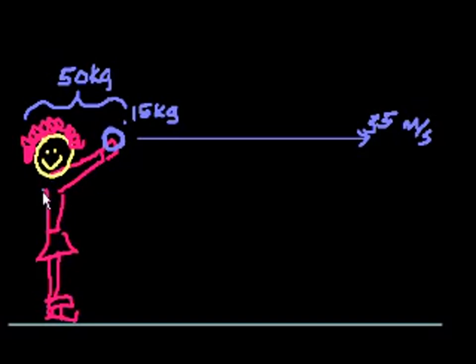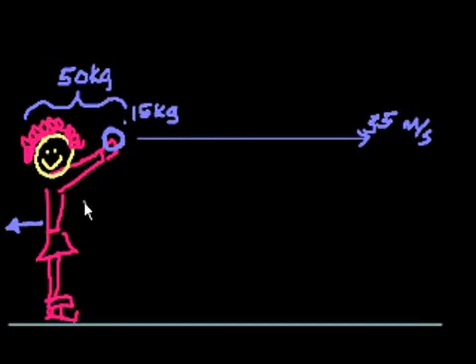Or essentially, how much, by throwing the ball, does she push herself backwards? So what is her velocity in the backward direction? If you're not familiar with the term recoil, it's often applied to when you shoot a gun: your shoulder recoils back because, once again, momentum is conserved. There's a certain amount of momentum going into that bullet, which is very light and fast, going forward. But since momentum is conserved, your shoulder has velocity backwards. But let's get back to this problem.